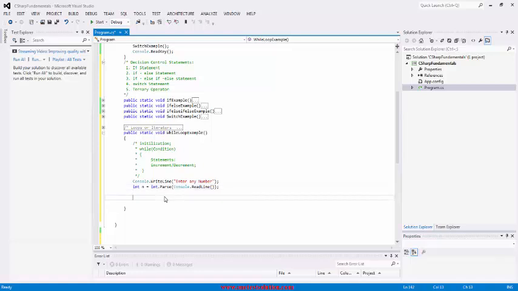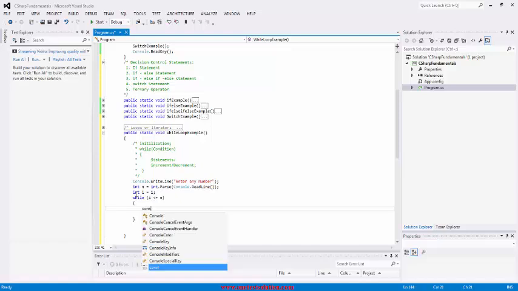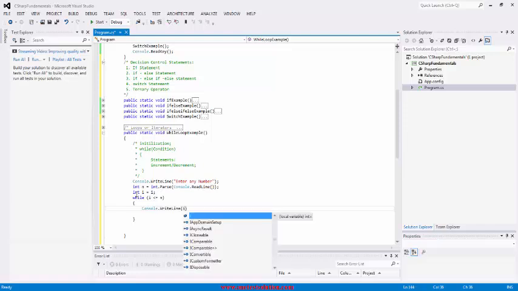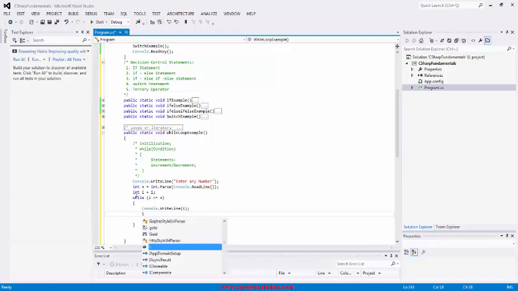Okay. Now, as I said, the first thing we need to do is an initialization. What we need here is to print a series from 1 to the number that the user has given. So I will declare one variable, int i = 1. Okay, that is the initialization. Now I will write while i is less than or equal to n, and then I will say Console.WriteLine(i), and then here I can say i++.